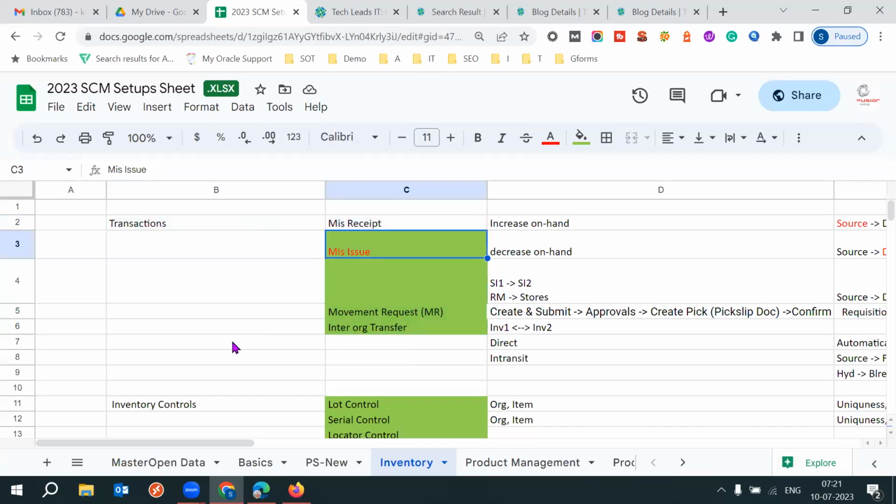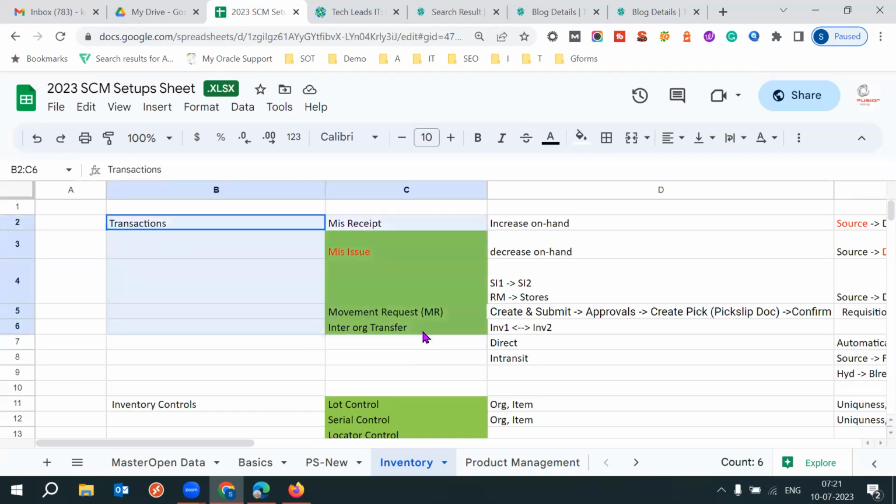So during implementation, you have to try all these transactions on your own because you have to make sure every transaction is working in the application. So you have to try once. You have to perform testing. Once your testing is completed, then you can hand over to the business users to perform the testing. But before handing over to the business users, you have to train them. Because if you train them, then only they are able to test the application, right?